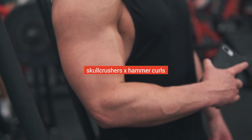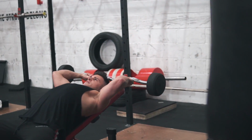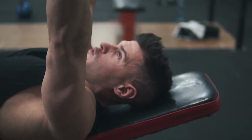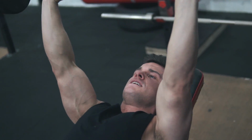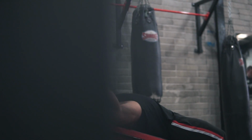Alright, so we're getting there, we're nearly done. Now we're going to move on to some skull crushers, and we're supersetting that with hammer curls. So let's go. Just before you touch the bench, you go back up.